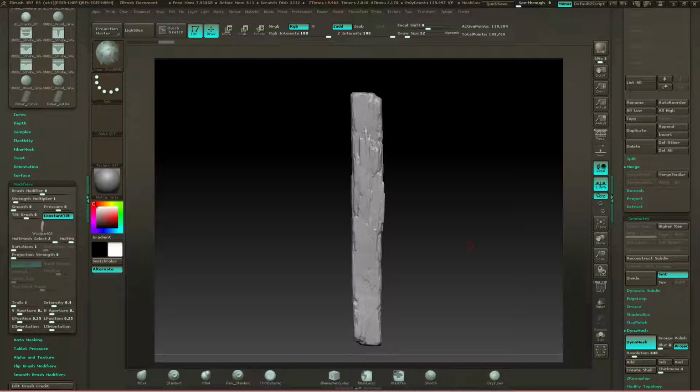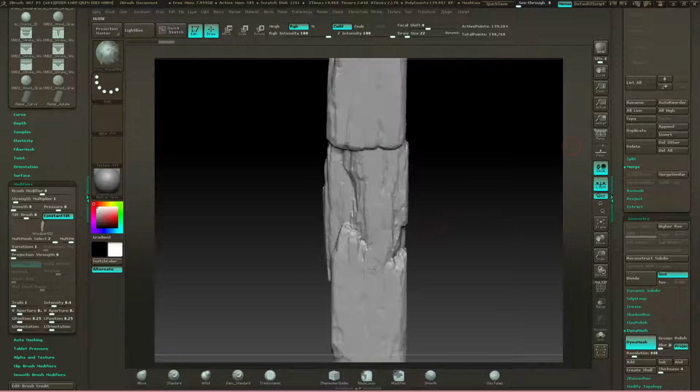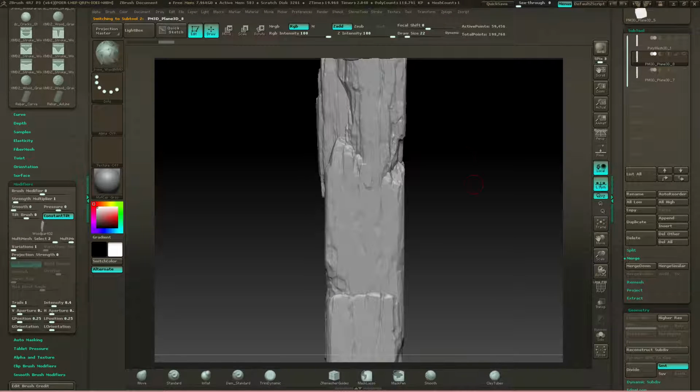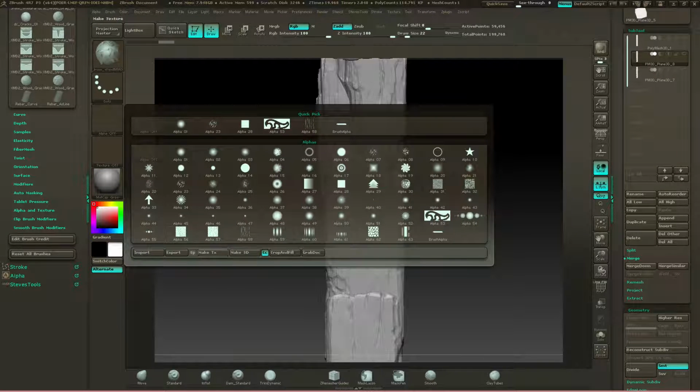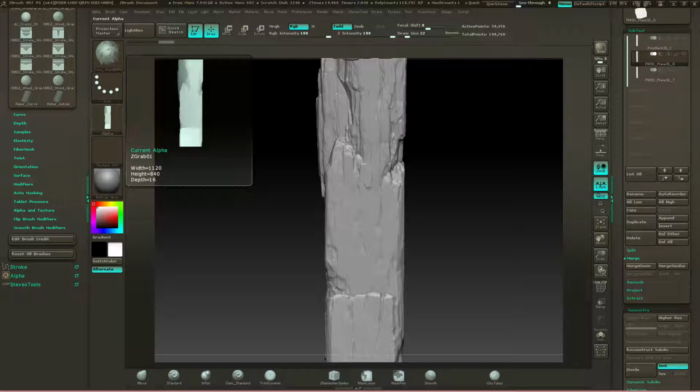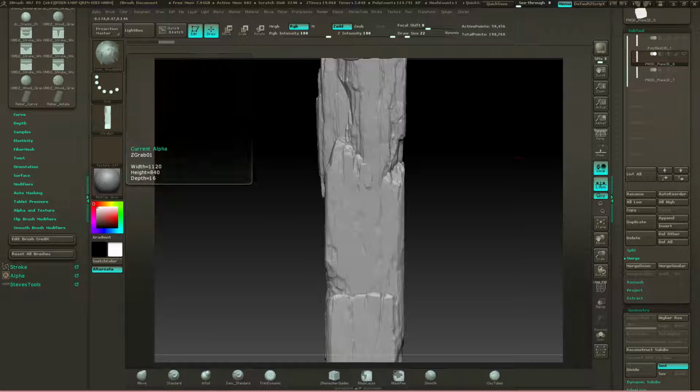Let me grab my tablet here real quick. So one thing we can do, I'm going to just try something a little different. We can try grabbing an alpha off of this piece of wood. So I'm going to go onto the back and back up here to our super high res mesh. Go up this. This is pretty good. Then I'm going to go to alpha, and I'm going to click this button here called grab doc. So it's going to grab a piece of that wood. It doesn't have to be perfect. We just want some grain out of there. Yeah. So now we've got our alpha.